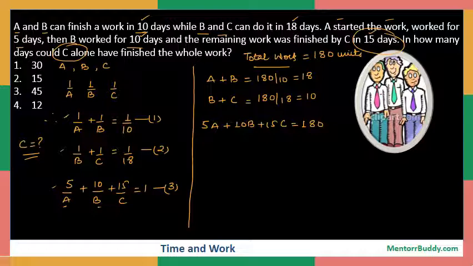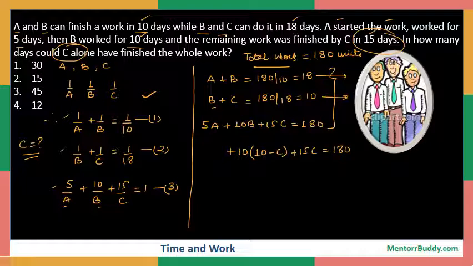As you can see, it is the same representation, but instead of the fractional method, we have all the equations in linear form, and thus replacing the values becomes much easier. By using the first two equations, I can get the values of A and B in terms of C. If I put these in the third equation, putting B in terms of C, it will be 10 times (10 minus C) plus 15C is equal to 180.